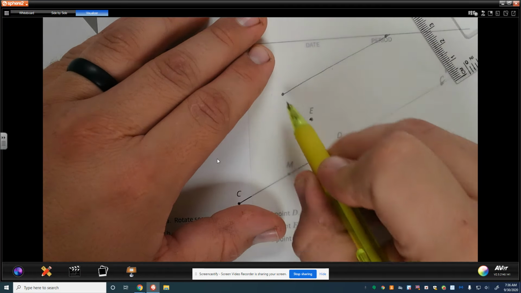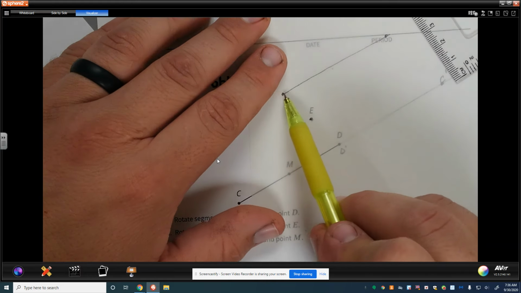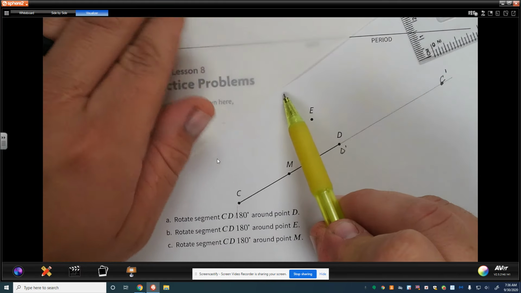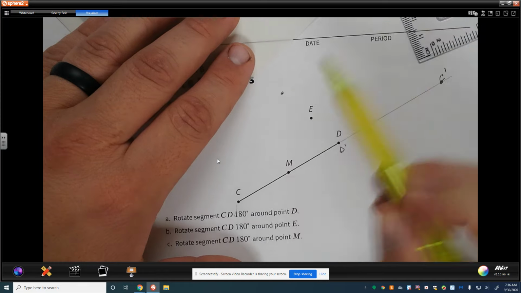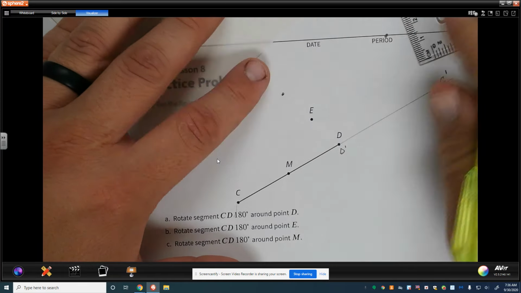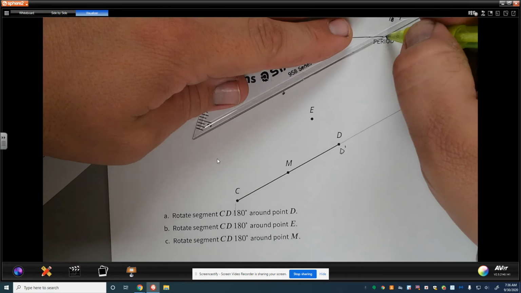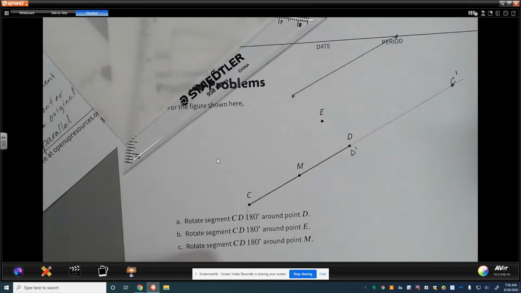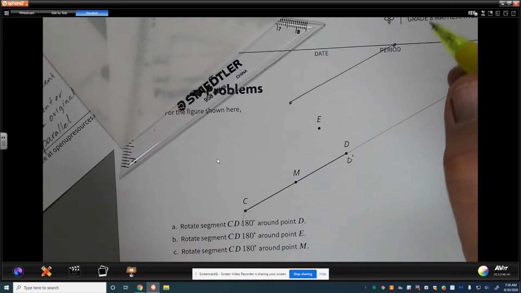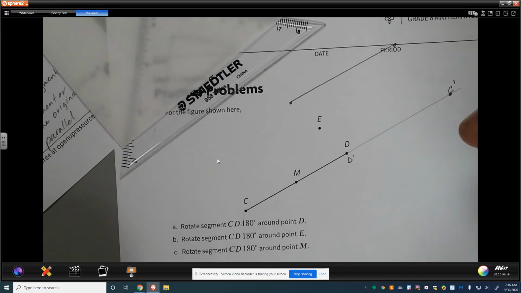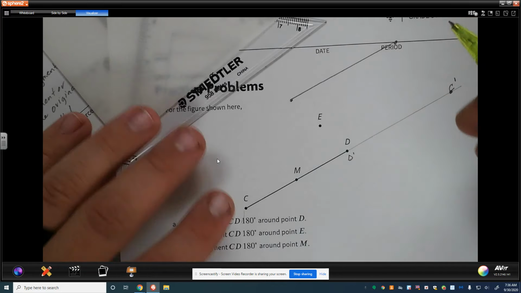So one point's going to be right there above the O. The other point is going to be right here. Hover across. Don't move your pencil. Put a point there. The other point was right here. And just give me something that looks very, very close to where it should have been. And then get that picture. But be careful that when you label your image, you're labeling it appropriately.